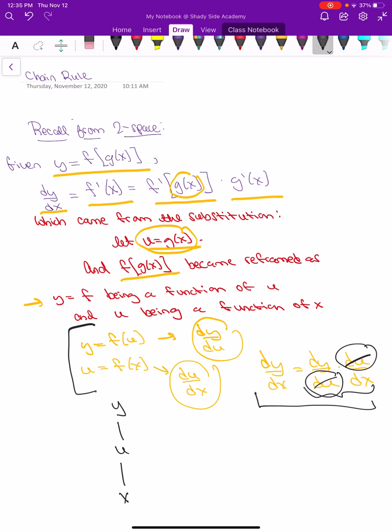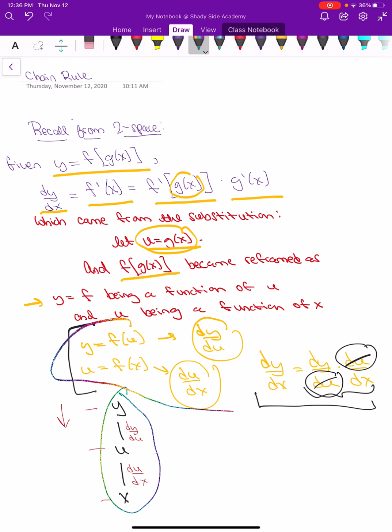And then what we're essentially doing in this kind of branch or tree diagram is the branches kind of give you directionally, right? So from top down is the dependence to independence, right? So the topmost variable y depends on u depends on x. And then the branches can give you a sense of how the variables are related differentially. So if y is a function of u, well, then sometimes we'll put on this branch that the derivative is dy by du. And if u is a function of x, then this branch here, differentially related, is du by dx. And this kind of branch diagram really illustrates all of this in a really succinct, one could argue cleaner way.